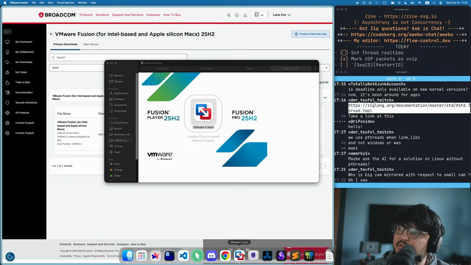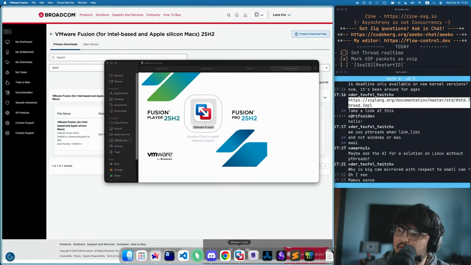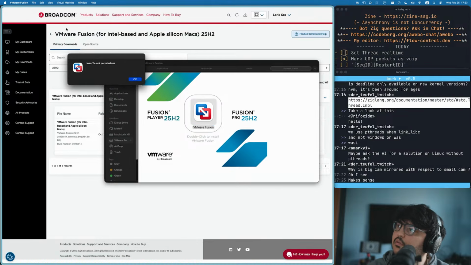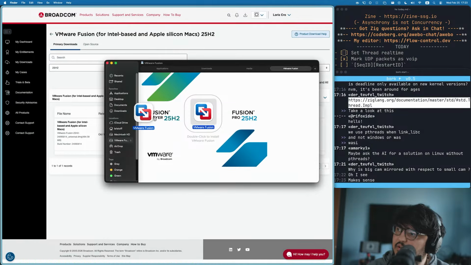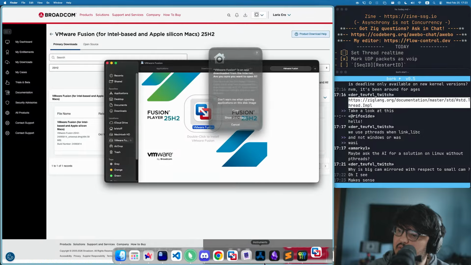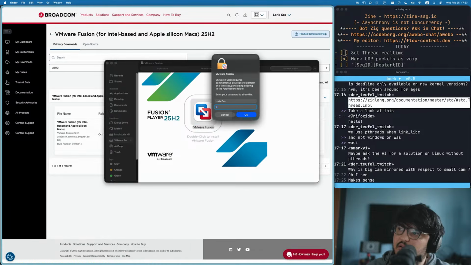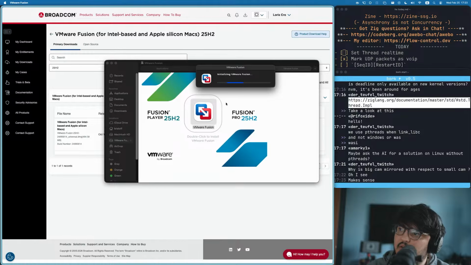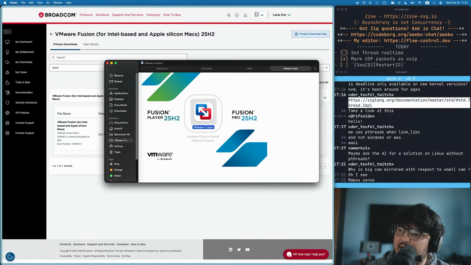I looked away for a second. Did this thing install VMware? What happened? Insufficient permissions. What? Wait. Double click to install. Open. I looked away for a second and I don't know what this thing did. Okay. What? That.